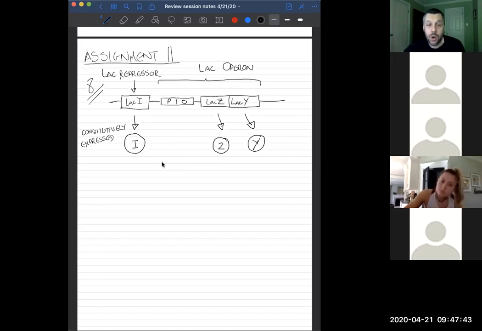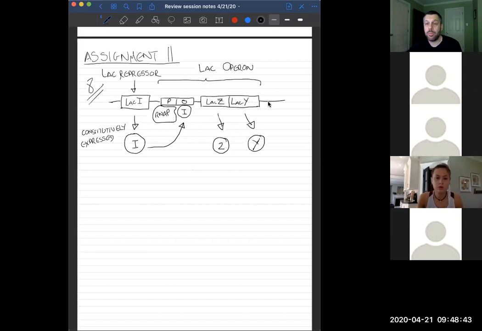So when there's no lactose around, Lac I will bind to the operator. So it's a protein, it will physically bind right here. So the Lac I gene makes the Lac I protein, which is going to float around in the cell and bind to the operator. Remember, the function of the promoter is to bind this really important protein known as RNA polymerase. And RNA polymerase, its job is to make Lac Z and Lac Y. In order to do that, of course, it has to move down this piece of DNA and transcribe those 2 genes into mRNA, which will then be made into protein.